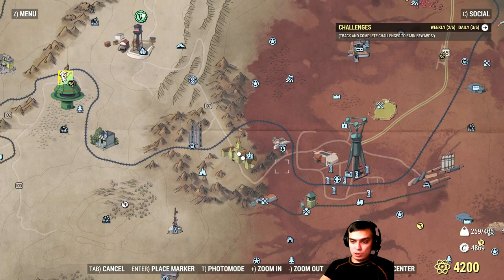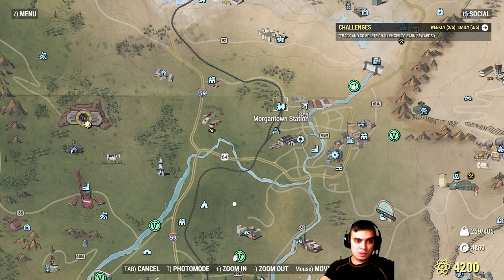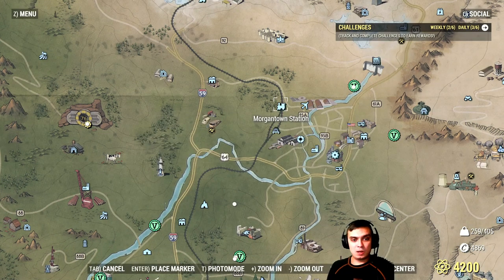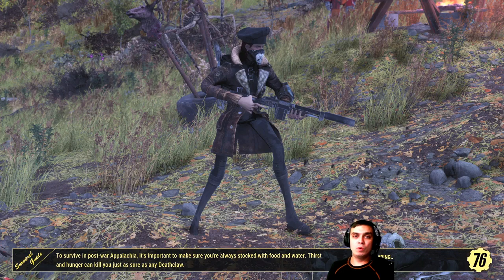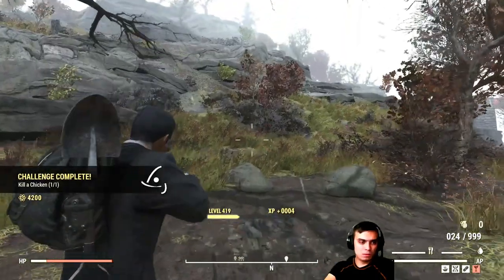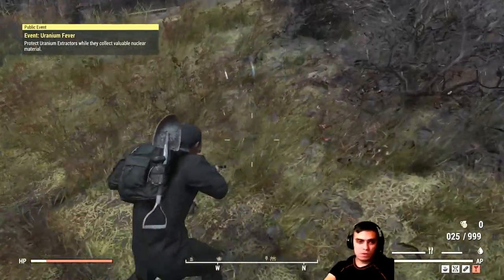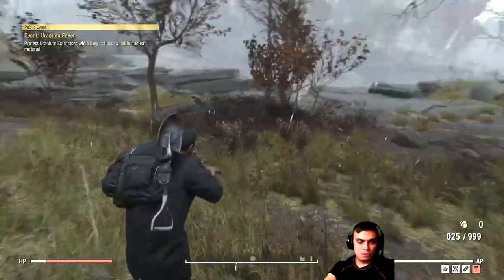Alright, and the chicken. I have here a couple of notes pulled up where we can find a chicken, and it is said Morgantown Station. If we navigate to the west, we shall find our chicken. So let's go and try to find our chicken to get an additional 10 items. Finally, I found a stupid Kentucky Fallout chicken, man. Turns out it's not that easy. It took me about 7 minutes to find this stupid chicken, man.